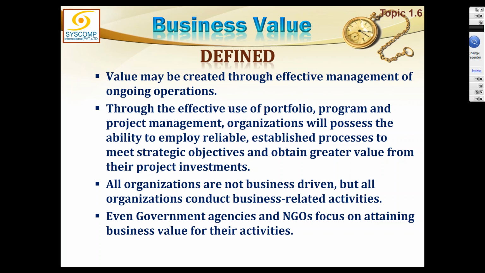So if you are trying to improve your operations, this is what we are saying, continuous improvement. And continuous improvement is a change, and change would be brought through, again, projects, programs and portfolios. Through the effective use of portfolios, programs and project management, organizations will possess the ability to employ reliable, established processes to meet strategic objectives and obtain greater value. Align both of these things together. You have to achieve the strategic objectives as well as obtain greater value from their project investment.